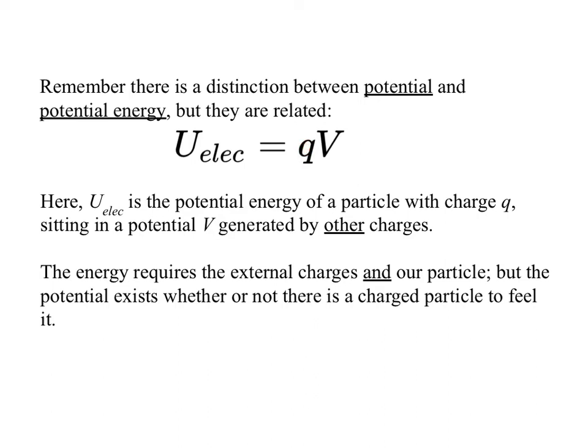Going back to the other one, when we had a plate like this and like this, and we said that there were potentials, there's a potential gradient between them. That potential gradient exists regardless of whether we have any charges in this field between them. All right, the potential is defined entirely by the charges on the plates, and whether or not there's a particle inside this region to feel it has no bearing on whether the potential exists.